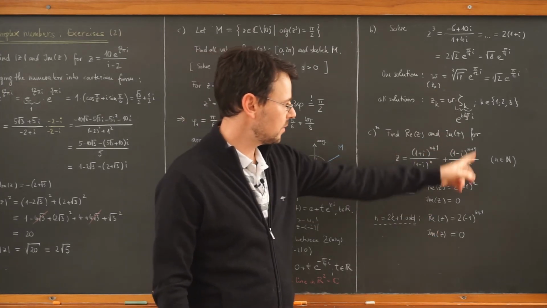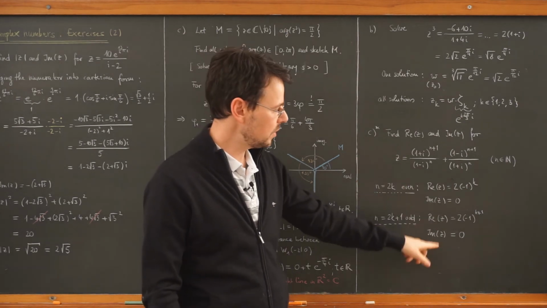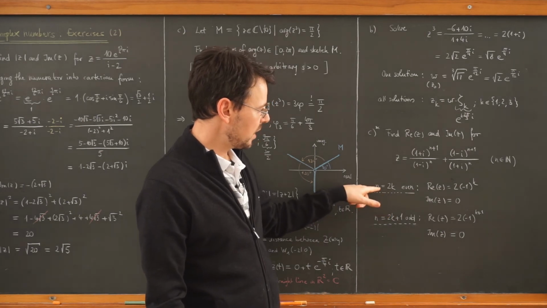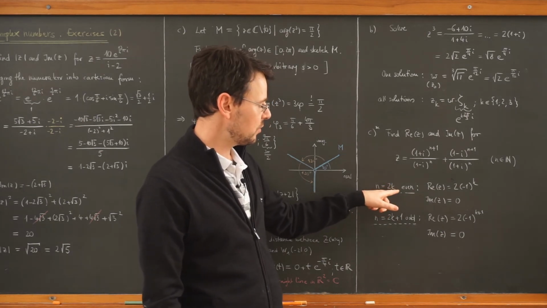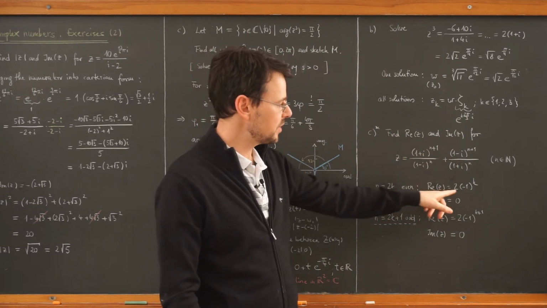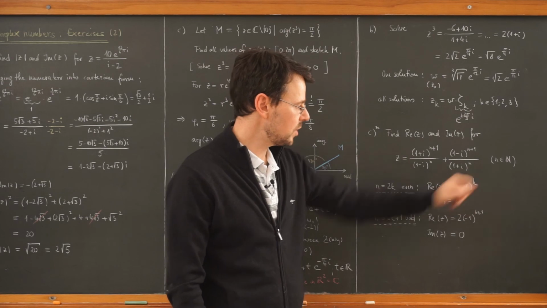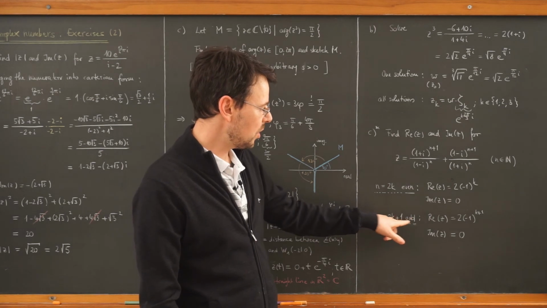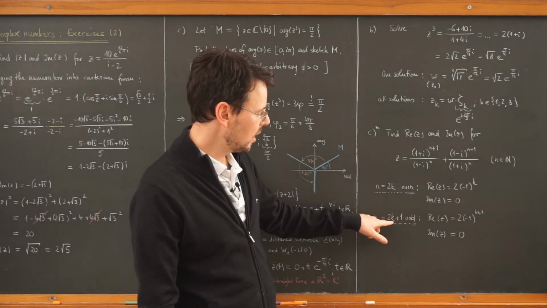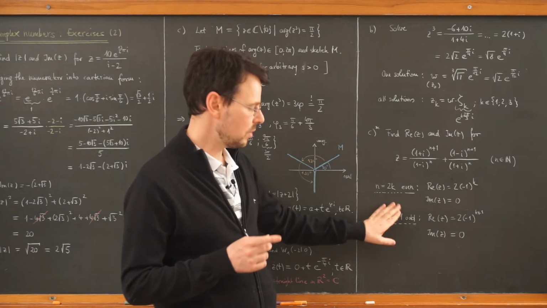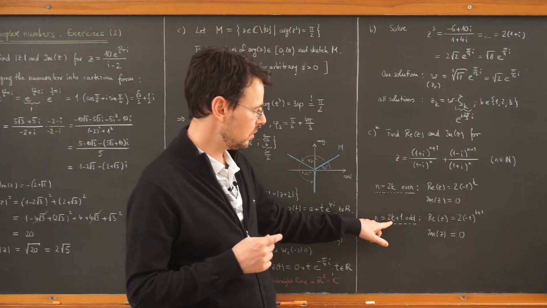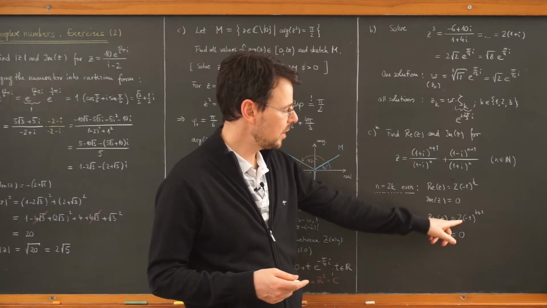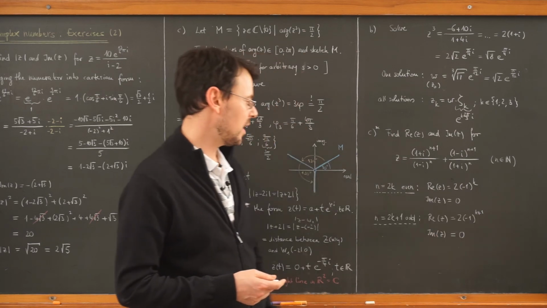In both cases, this number here is a real number, so the imaginary parts vanish. For an even exponent, so n is of the form 2 times k, k any natural number, the real part, or the number itself, is simply 2 times minus 1 to the kth power. And in the case that n is an odd number, so 2k plus 1, k is now natural or 0, because you want the 1, so 0 is allowed for k here, not here, the real part of this number, or the number itself, is 2 times minus 1 to the k plus 1.